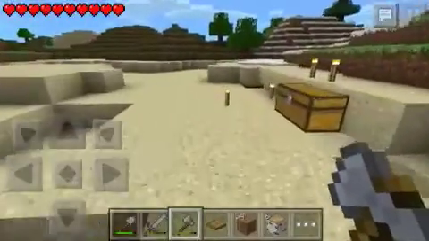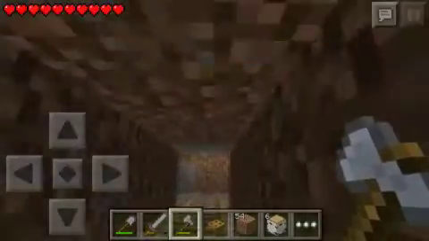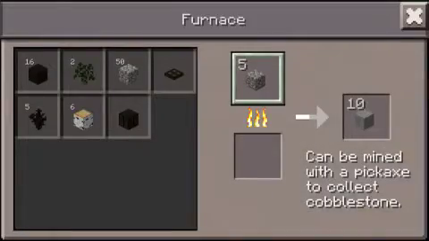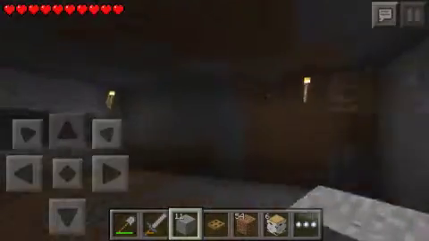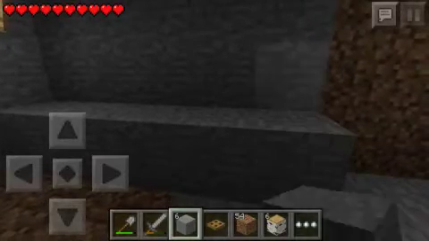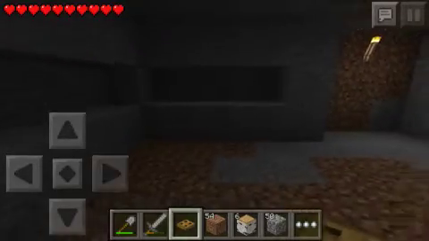Alright, I should have checked for birch wood in there, but whatever. Let's go. Oh, okay. No. Give me this. Okay. I guess I don't need to get birch wood. This is perfect. So I want something like this. You'll see what I'm doing here.